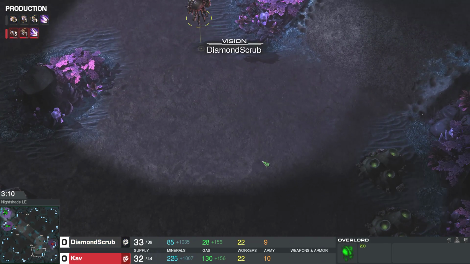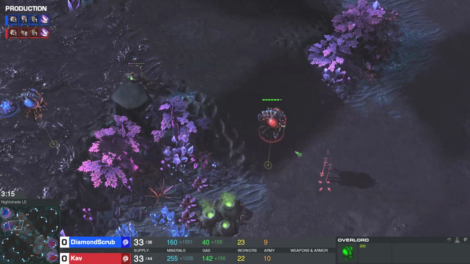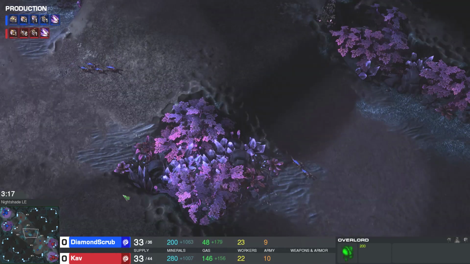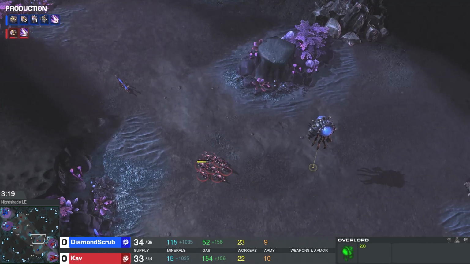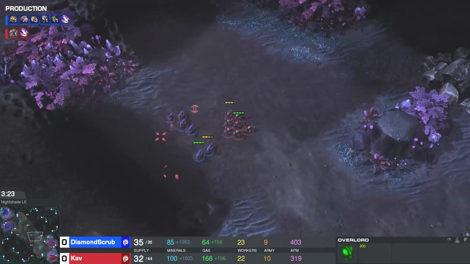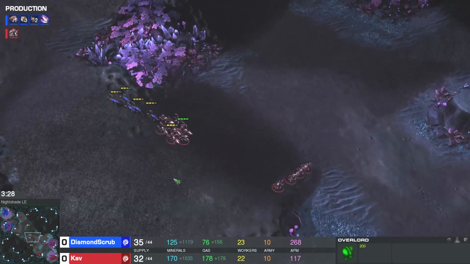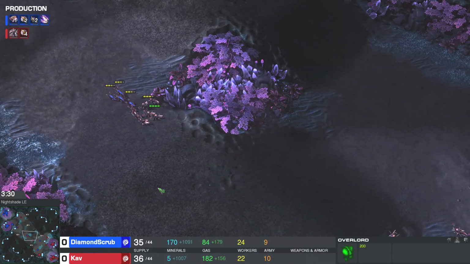Hopefully this actually sees the third base if it were to go down. The Queen is going to try and looks like push away that Overlord as well. He's trying to send more lings across the map. I don't think this is going to work, though. Look at that. Getting intercepted by the enemy Zerglings. And now it's 6 lings against 6. A couple of them being damaged, though. Oh, look at that. Now the speed is done for one player, not for the other, though.